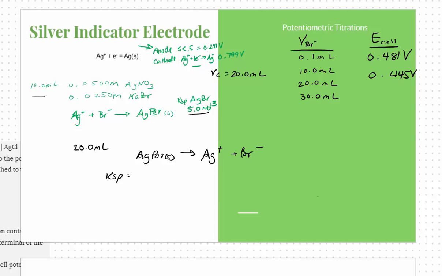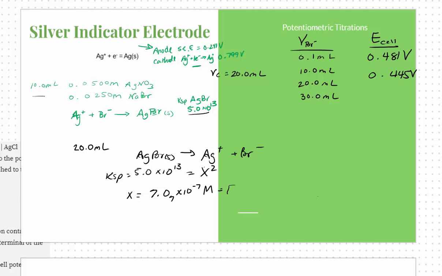So both the concentration of the silver and the bromide are going to be related to the KSP. The KSP we said up here was 5.0 times 10 to the negative 13th. And that's going to be equal to the concentration of the silver times the concentration of the bromide, or X squared. So what we're finding is the molar concentration. And the molar concentration at this point is going to be, and I'm actually going to leave this in my calculator, 7.07 times 10 to the negative 7 molar.